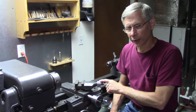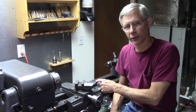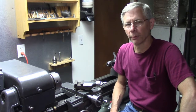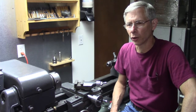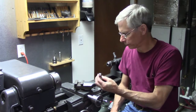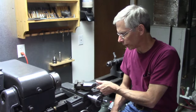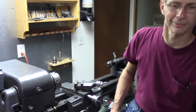The actual dial making process is about the same. But there's some particulars in the mechanism of this compound here that I wanted to cover. And it probably applies to South Bend and Logan and Atlas, Clausing, a lot of your older lathes with a little dial. And there's the size of the dial that I'm replacing. It's almost unreadable. And it's a huge plus to have these nice readable dials on here. But anyway, let's get started and see where it takes us.